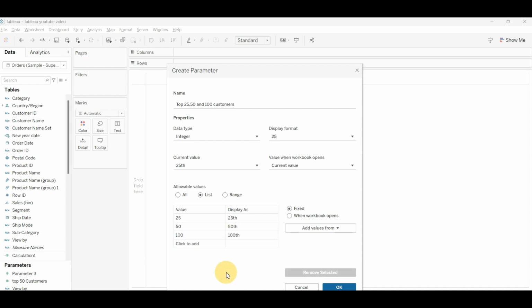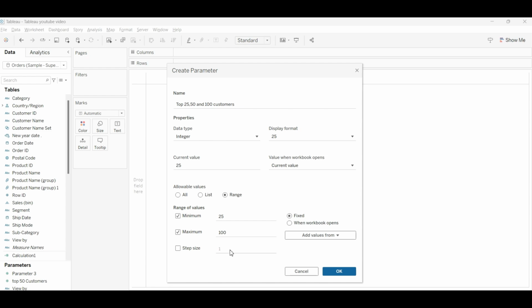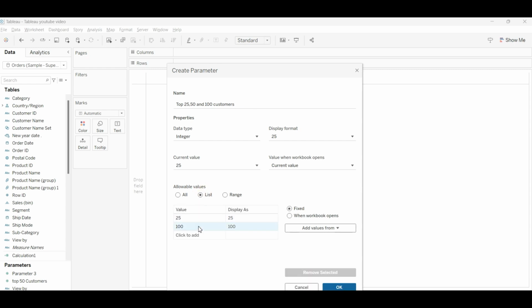See, whenever you make a parameter, it's the same. Like if they told you, we want top 10, 15, 20, whatever it can be, we will put it in the list. If they said we want, like, here the step size is like, you can say one, then three, 5, 6. So in the step size you can use the current value, like, you can say 1. If you keep the step size 1, then it will jump like 1, 3, 5, like that. So this is that, but in our case here, just to give you a hint, I wrote like that.